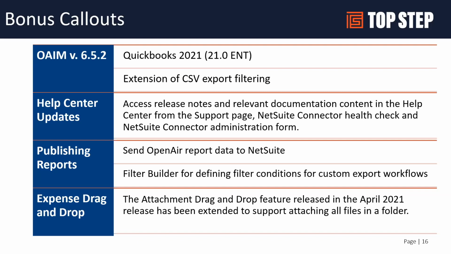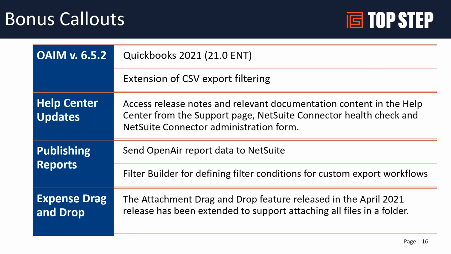There was the expense update for attachments in the April release. They've continued to refine the expense updates that they had with this October release. So now the drag and drop feature has been extended to attaching all files in a folder. So just nice to see those continued changes there to the expenses.